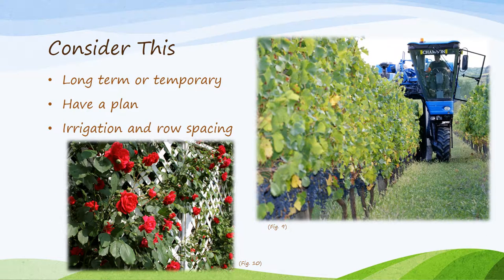Now that we have established the basics of plant support systems, here are a few additional things that you should consider when setting up your plant support system. First, you must choose if your plant support system is going to be set up temporarily or permanently. Secondly, be sure to plan and draft out your plant support system before you install it and plant the crops. Take note of the materials that would be needed and what design would best accommodate your plants. And lastly, be sure to incorporate your irrigation setup and harvesting goals. Spacing your trellises to accommodate hand picking or mechanical harvesters may save you a lot of time and money in the long run.